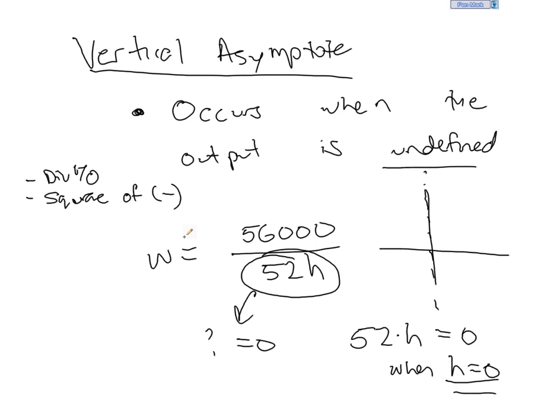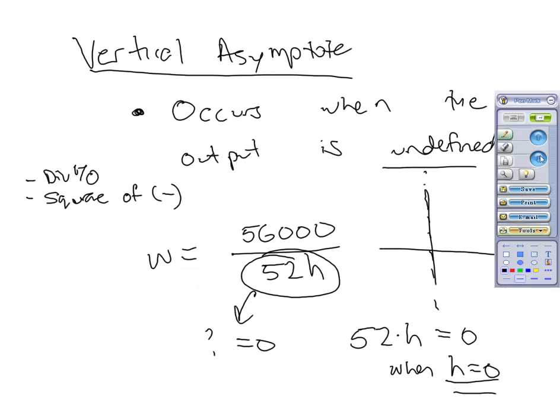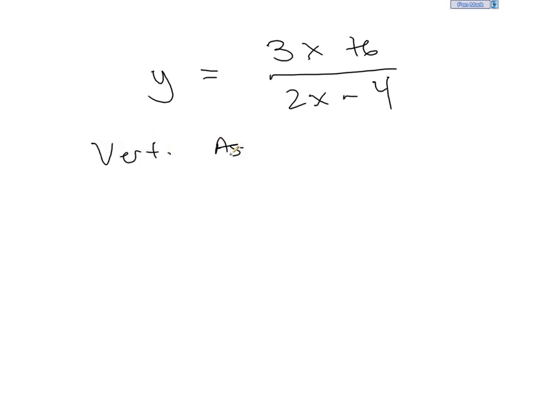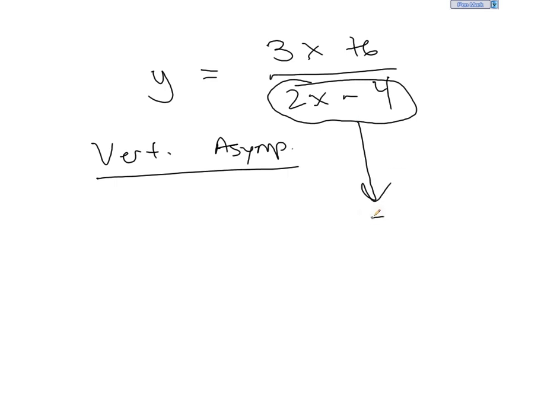Now, horizontal asymptote gets a little bit more complicated, which we will talk about here in a second, but let's look at another example. Let's just say that we have a generic function just to get a little bit more comfortable with this. I'm going to make this look kind of complicated, but let's say you have (3x + 6) over (2x - 4). What are going to be the vertical asymptotes? Well, we just defined it earlier. You're going to have a vertical asymptote whenever you have an undefined output. The only way to have an undefined output here, it doesn't really matter what happens up here. I could have 0, I could have 100, I could have negative 2,000. The only time I'll get a problem is if this equals 0.